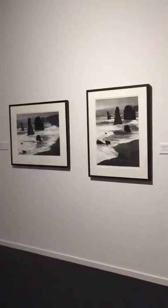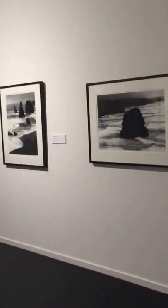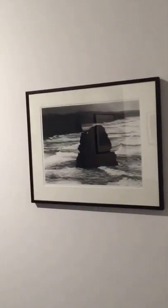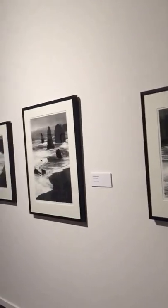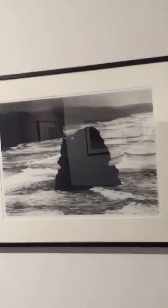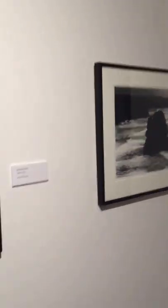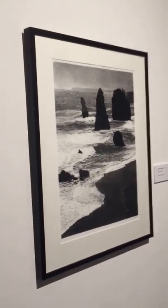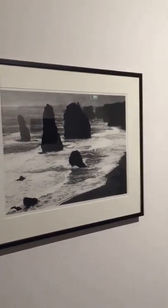This is a more recent series of charcoals on the southwest coast of Victoria and the Twelve Apostles. These works have been technique-wise influenced by the work I did in Dubai — really looking at shadow and light and strong contrast. The work with shadow leaves and Arabic lanterns has influenced the way I've treated the landscape, silhouetting the shapes of the cliffs so they're quite striking against the light in the seascapes.